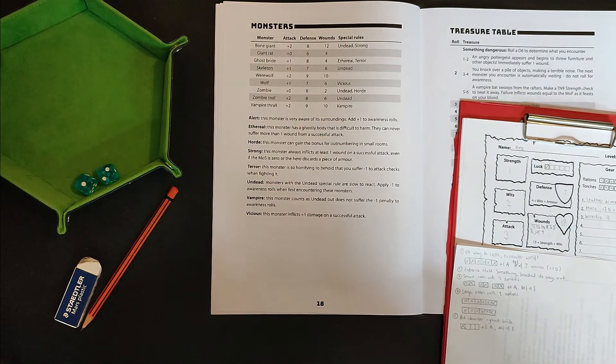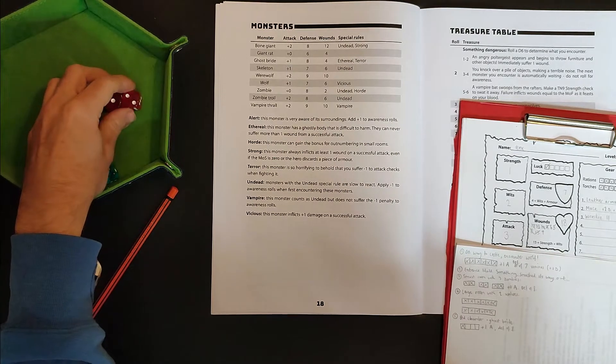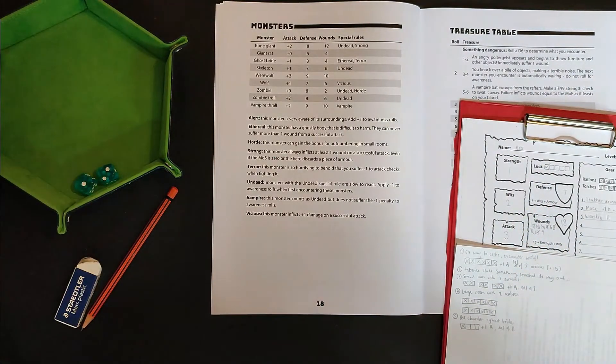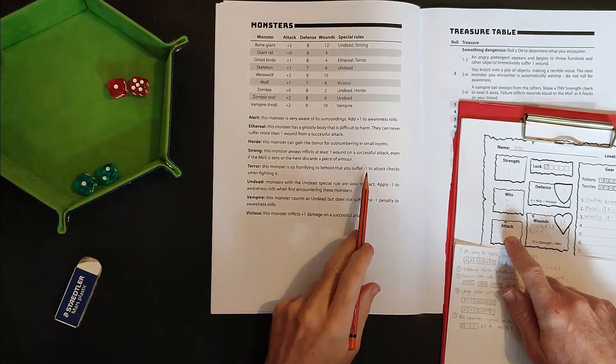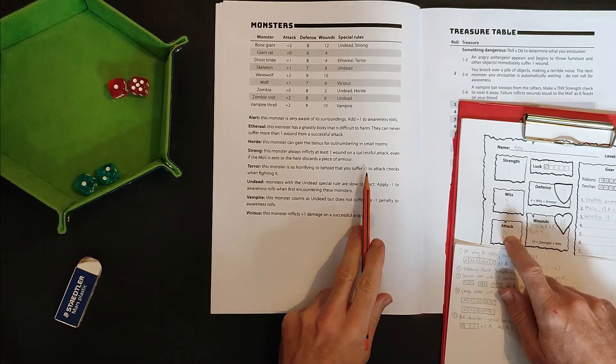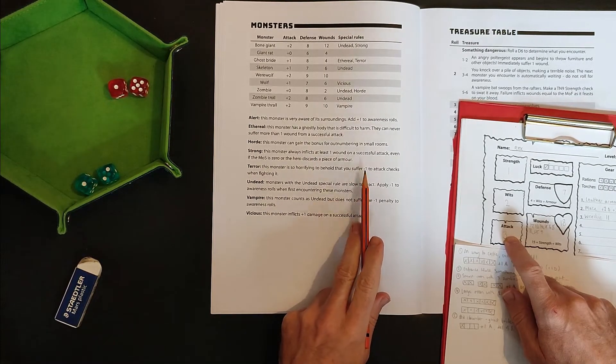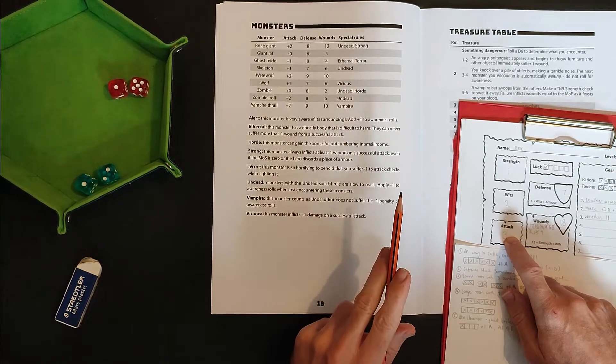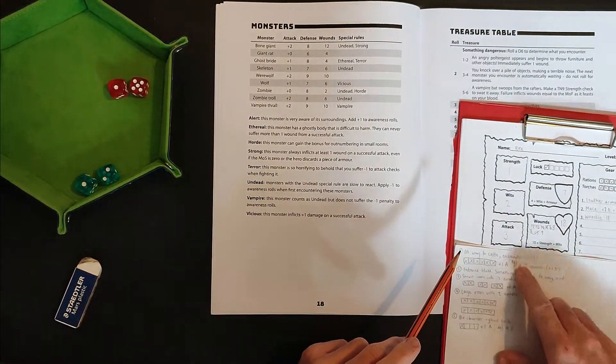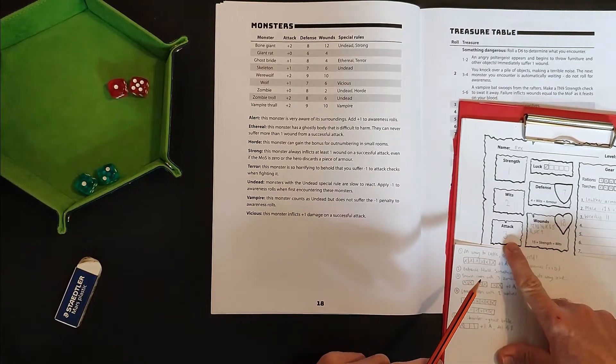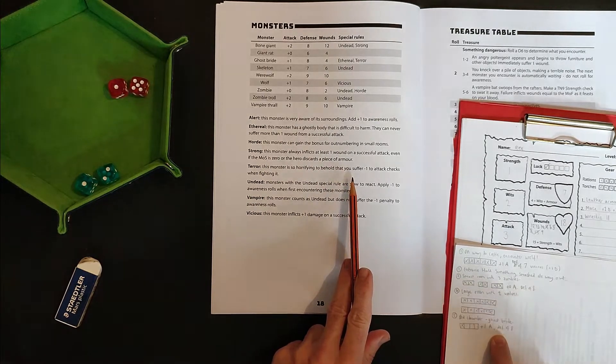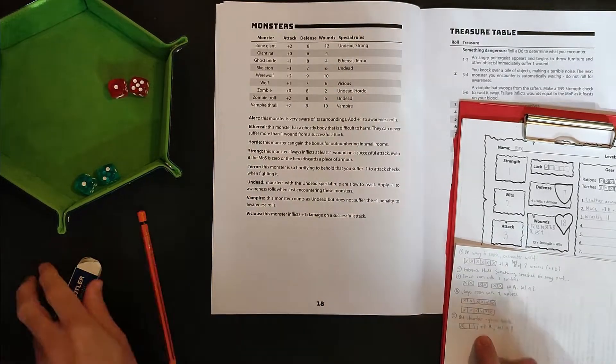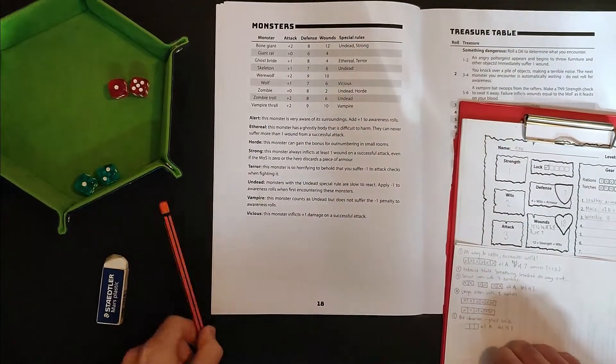Okay, so that was my first proper attack, which means that now the ghostly bride needs to do her first proper attack. That's better. Three plus one is four. My defense is seven. So that fails, into my next attack. Six, seven, eight, nine. I've just realized in the first round, because of terror, I should have had a minus one to my attack check. And I think that means I wouldn't have done that point of damage. However, I do do a point of damage in this round because I rolled nine and the six, seven, eight, nine. And then I'd get minus one because of the terror, which means only eight and the ghost bride has a defense of eight. So actually, I haven't even done a single point of damage yet. I don't think it's frustrating.